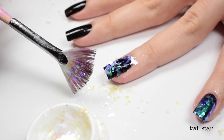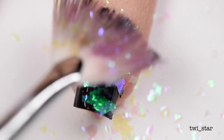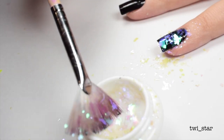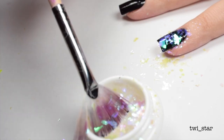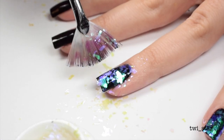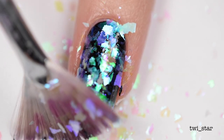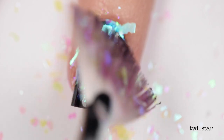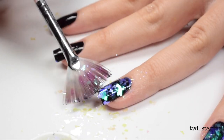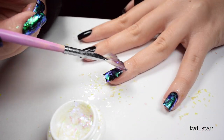I kept going back to the pot and picking up more flakes because I wanted to go for a full coverage look. You don't have to put as many flakes on as I am here — you can go for a more subtle look. After maybe 30 to 60 seconds of applying the flakes, the polish was starting to dry, so I was kind of rubbing the fan brush over the surface of the nail, and it was depositing the little flaky crumbs and covering those blank spots. The best thing about this is there's really no way to mess up — it's going to look good.